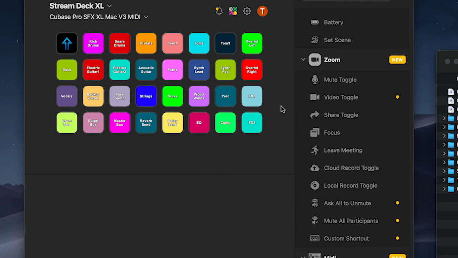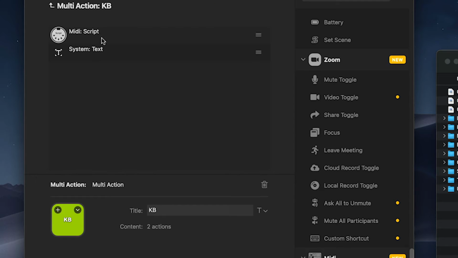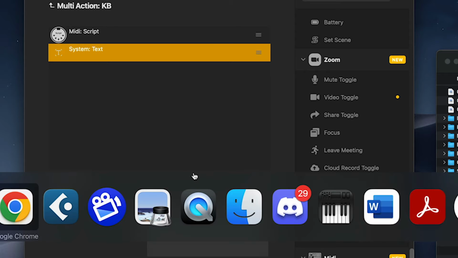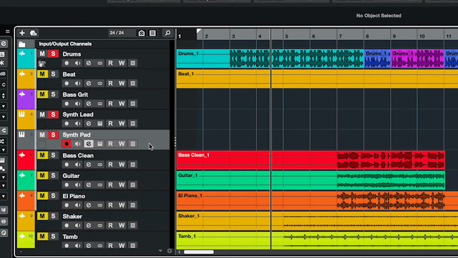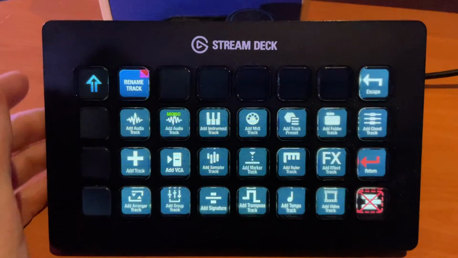Now in Stream Deck, we can easily just customize this for our own use. If I don't want it to say SynthPad, I want it to say just something simple like keyboard or even KB, if that means something to me. And then what I can do is I can double click this. You can see we have a multi-action. Click on the text. You see it's currently set to SynthPad. Well, we'll change this to KB. Now when I go into Cubase with my current track selected, it's going to relabel it, what I've just entered. So it might be a handy tool for you to use.